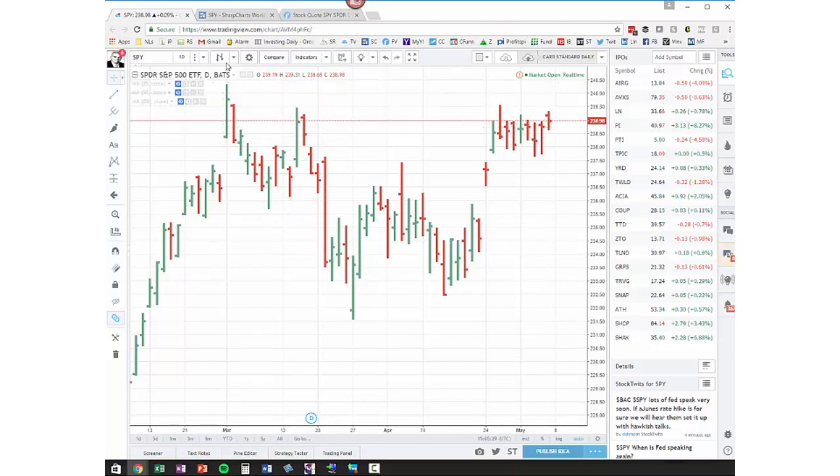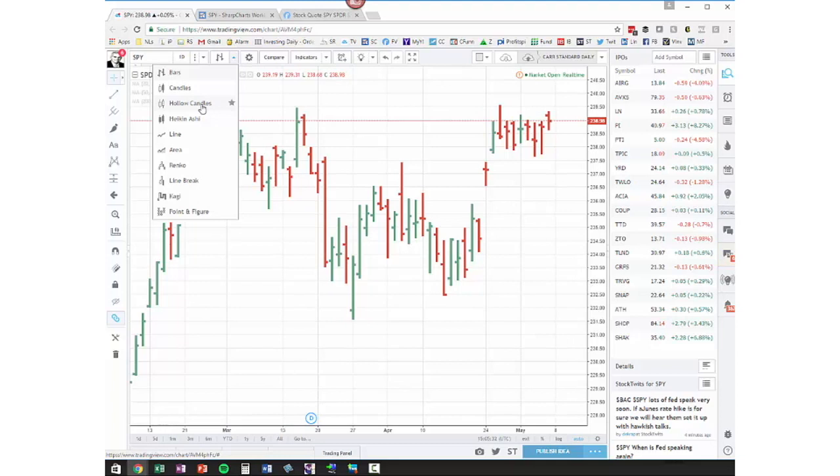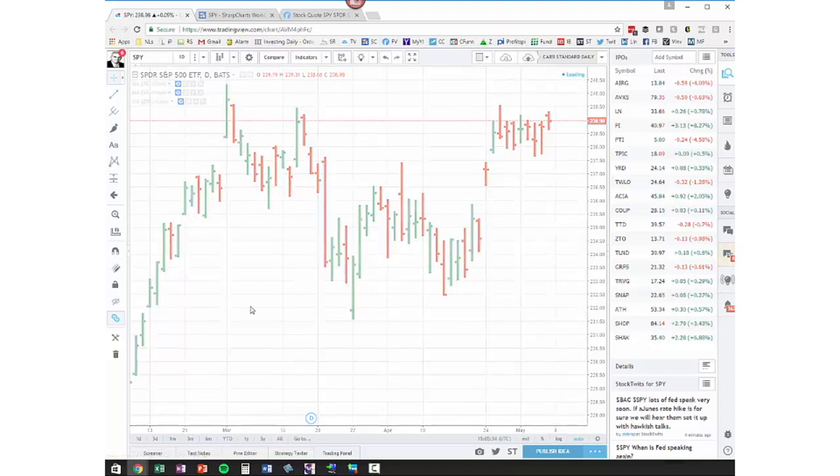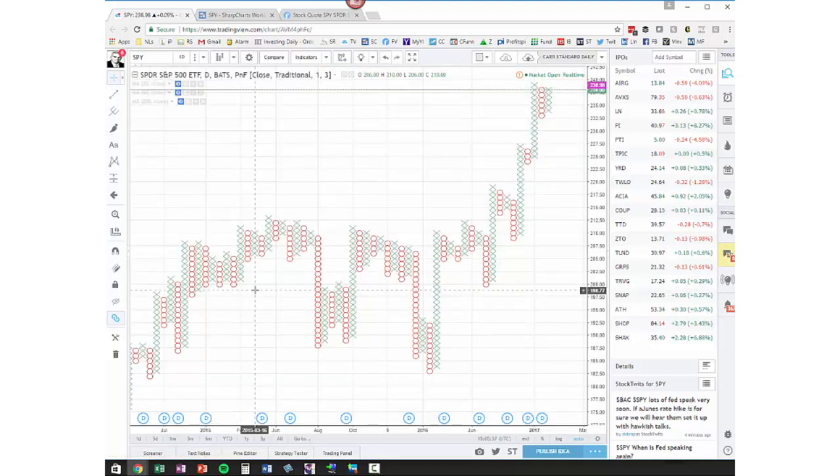Okay, so that's the bar chart. Let's look at the point and figure chart, which is a whole different animal altogether. Very interesting. You won't be using the point and figure chart at all for anything that you're doing here, but it's never a bad idea. It's always a good idea to check the point and figure chart on a daily or even weekly basis of the stocks that you're interested in, of the indexes that you're interested in, to determine the overall trend. And the point and figure chart helps us determine the overall trend of the market based on price alone.